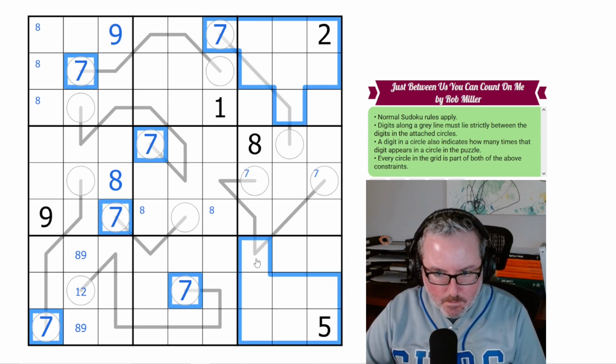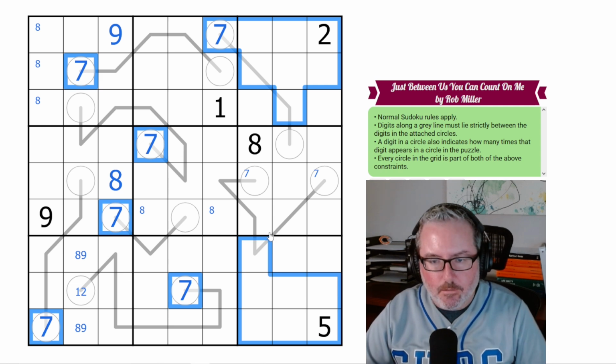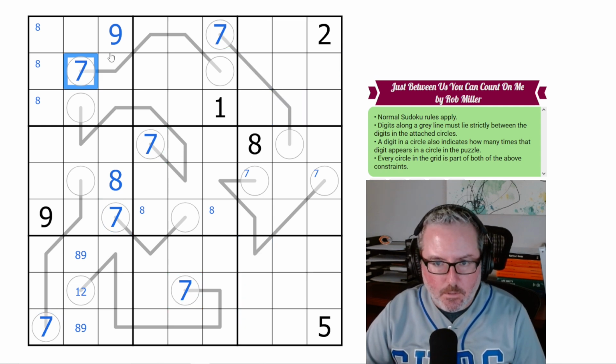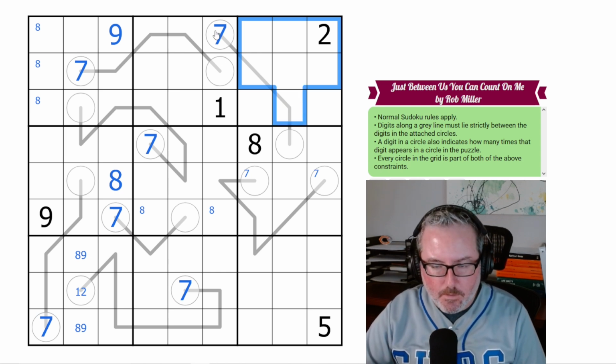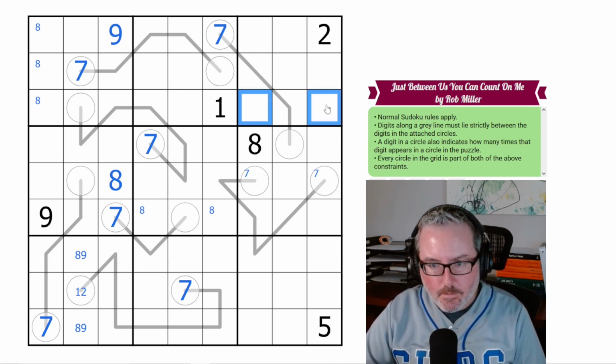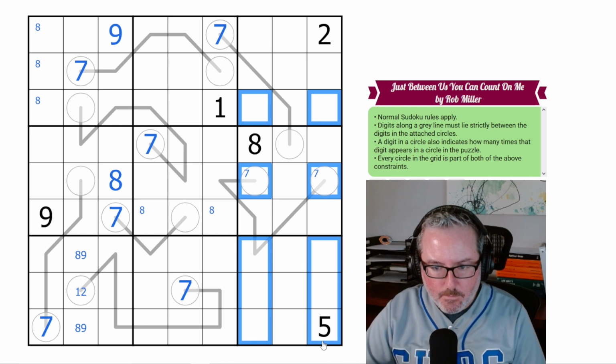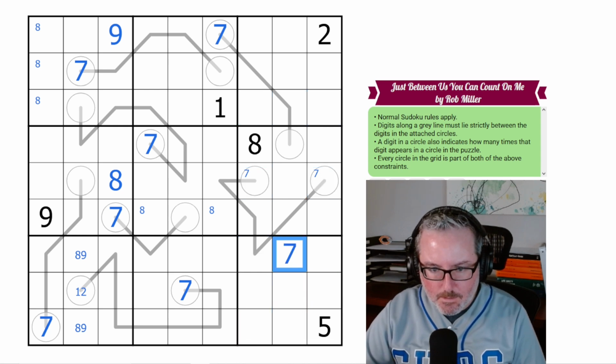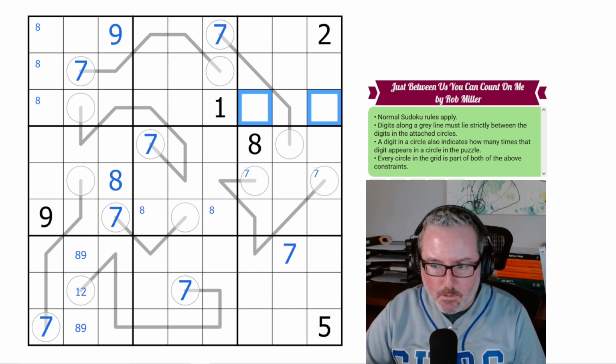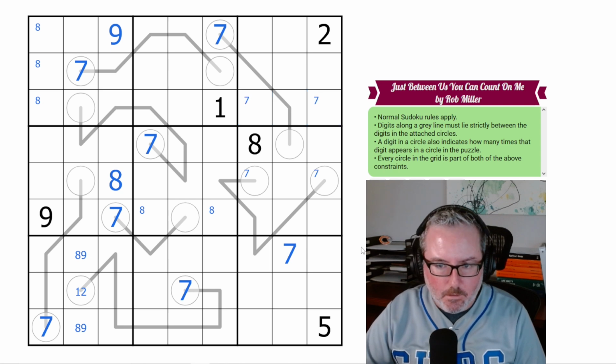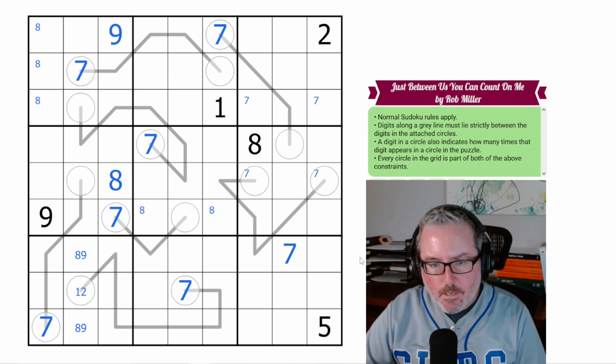Is there anything else? Yeah, we actually can. Just looking at Sudoku, we get 7s in here. We know we can't put a 7 on the line because the 7 is in a circle. So we have to have a 7 here in one of these two. And we already have a 7 here, so it's in one of these two. So we've got an X-wing on 7. So none of these can be 7, which means this is 7. So I'll put our final little 7 mark here for now. So our 7s are looking pretty good.